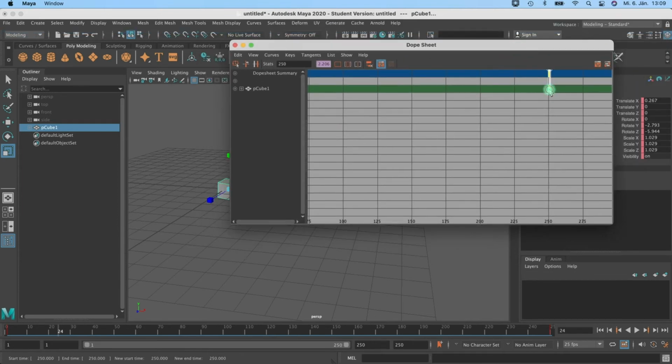And you can take the key and, when you are in the move mode, okay, be careful where you are, because you can move it the same way as you move things in Maya. When you are in the move mode and you take the middle mouse button, then I can move it, you see, I just moved my red line. You can also type it in here, oh, not 10, I want it to be at 100.